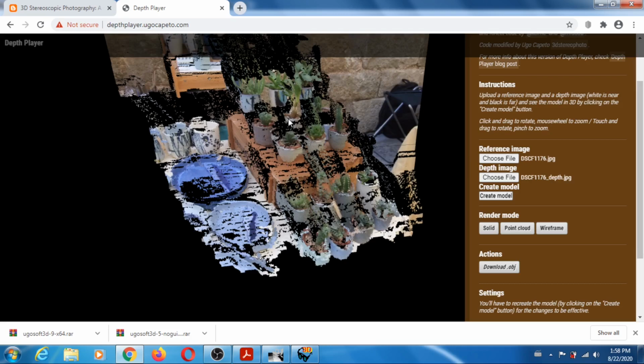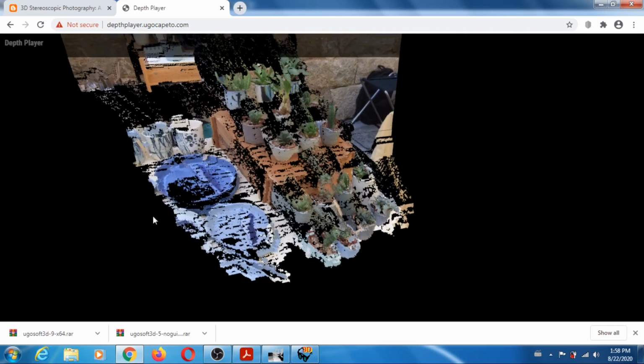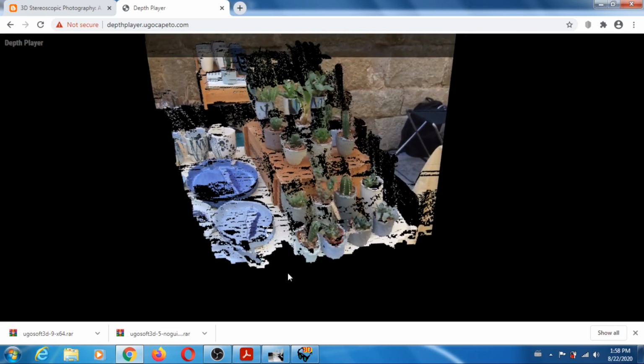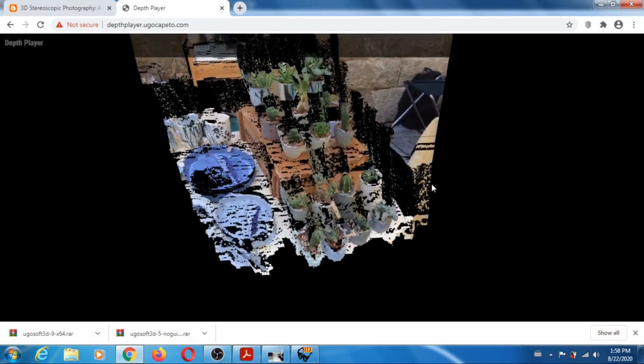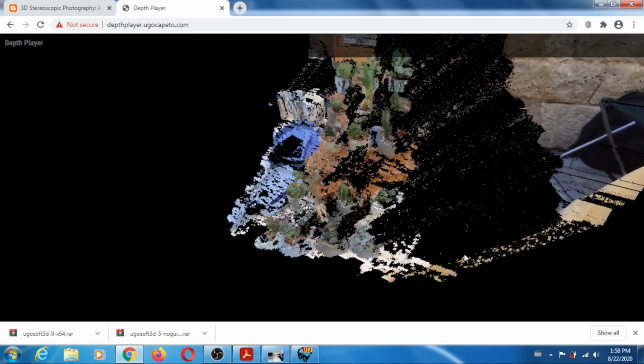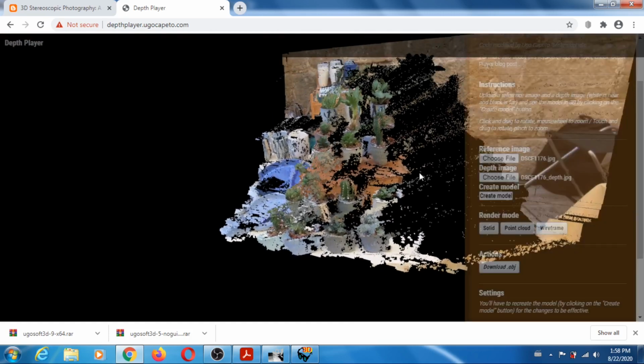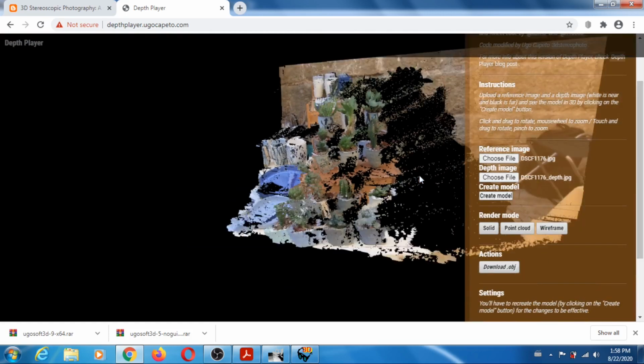And there's a video that explains how to edit a depth map using the 3D Converter 2. But okay, so I think that's pretty good.